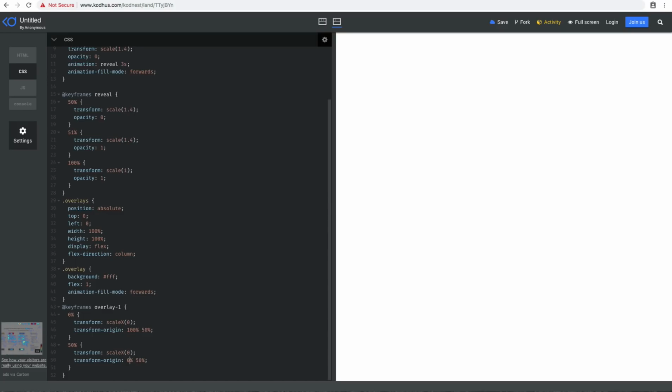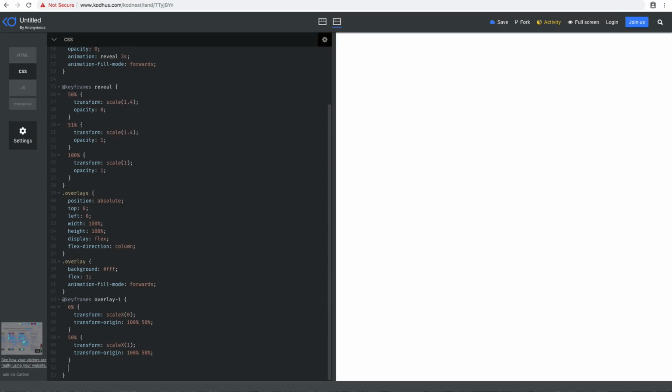Sorry, I need to keep this 100%, and scale 1, meaning that I need to move it. So basically on 0, the scale is 0 and the transform origin is 100% and 50%. So imagining that this is our box, the transform origin is on the right side, and then I set the scale to 1 so that it starts the animation, right?